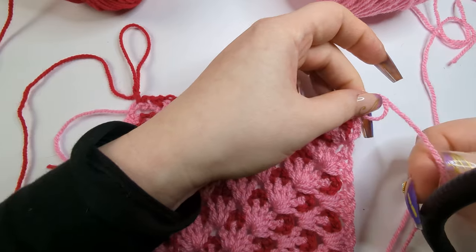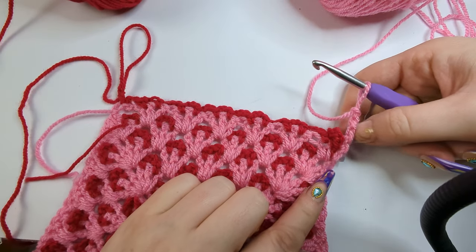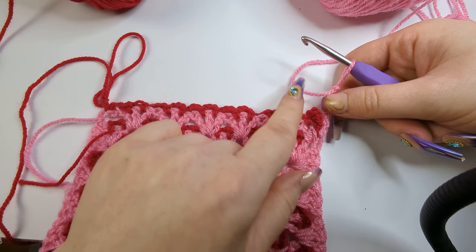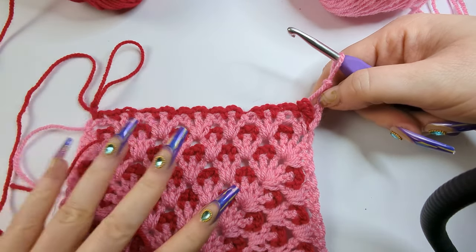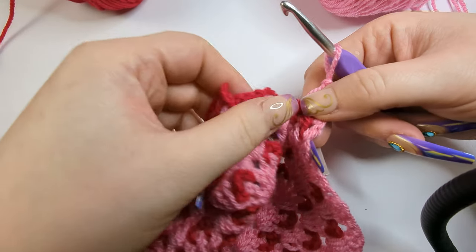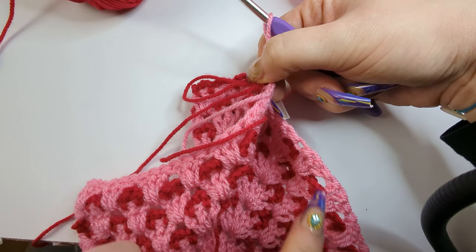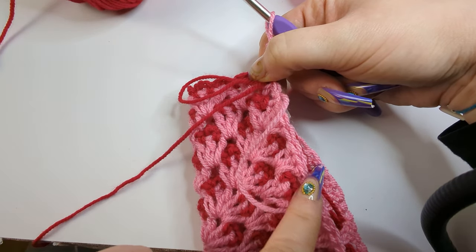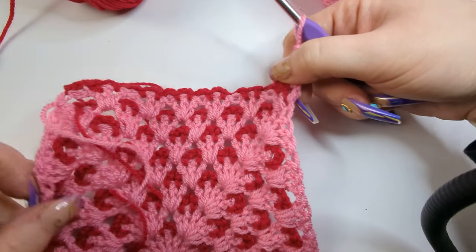Okay, and now put your hook back into your pink, okay? So what will happen is that it will travel up here, okay? So the red and the pink will travel up. But when you're actually seaming things together, so if this was the top of the arm, you'd turn it inside out and you'd slip stitch, or however you like to do your arm joins, all the bulk would end up on the inside, so that's totally fine.